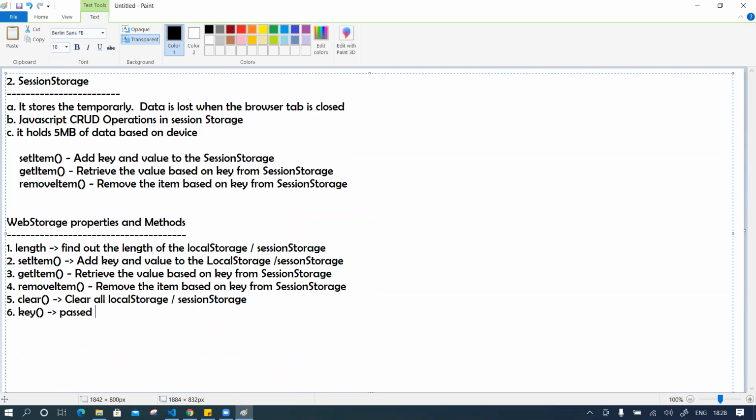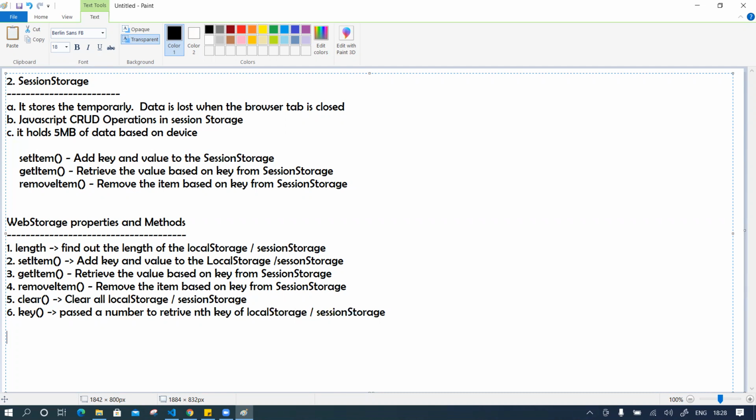Pass a number to retrieve nth key, that particular position key of local storage. We will use this in a very rare case, so ignore this one. But if you find any multiple choice question somewhere, then you should be aware, right? That is the reason I have discussed the last one. Okay, remaining things we will use mostly.